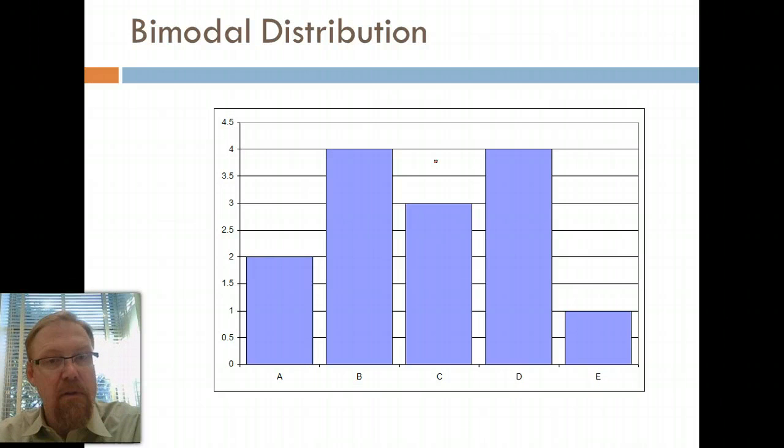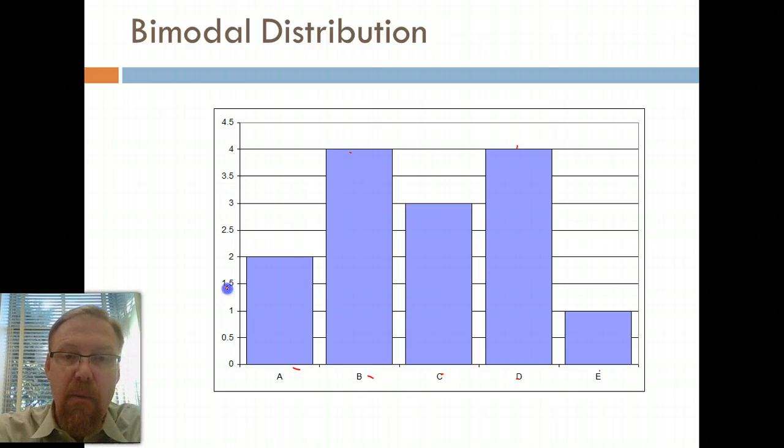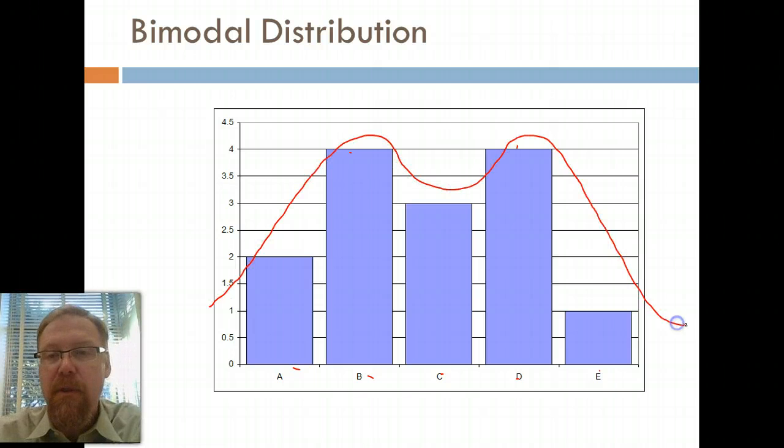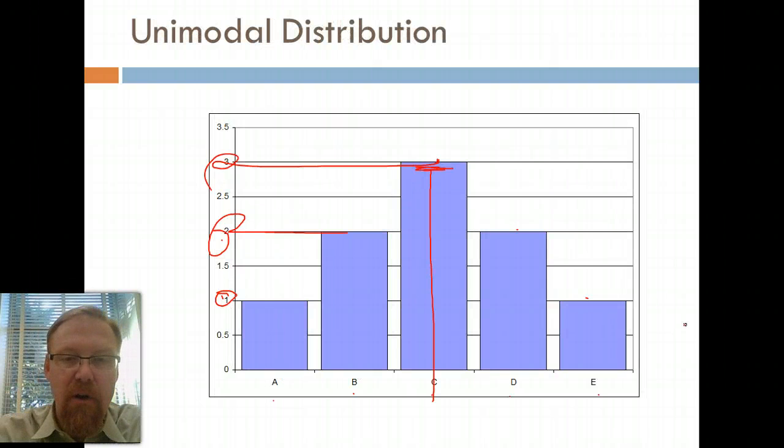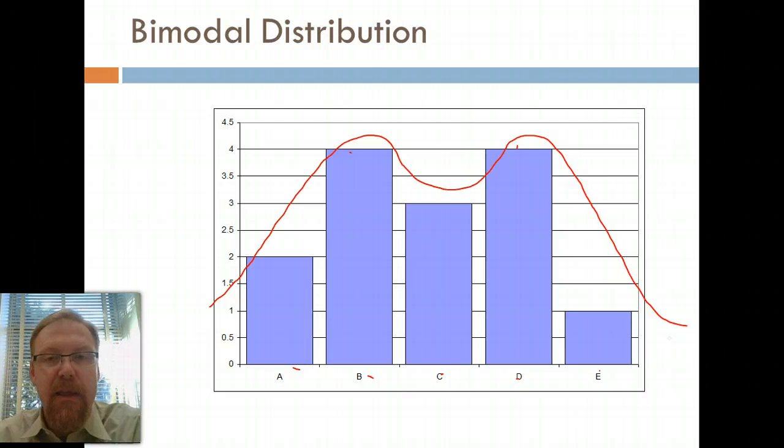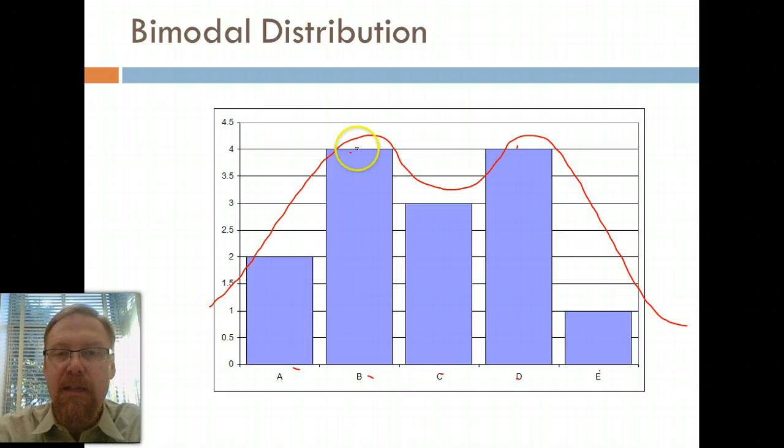However, if we look at bimodal, same deal. Let's say that these are answers on a multiple-choice test question. And we're simply counting how many times students answer with each of those choices. We can see that b and d are both answered four times. Students in this class chose answers b and d the same number. And so we have a bimodal distribution. We usually try to draw a curve over these things. If I were to draw a curve over this, it would just look like this. So bimodal distribution, because it has two modes.